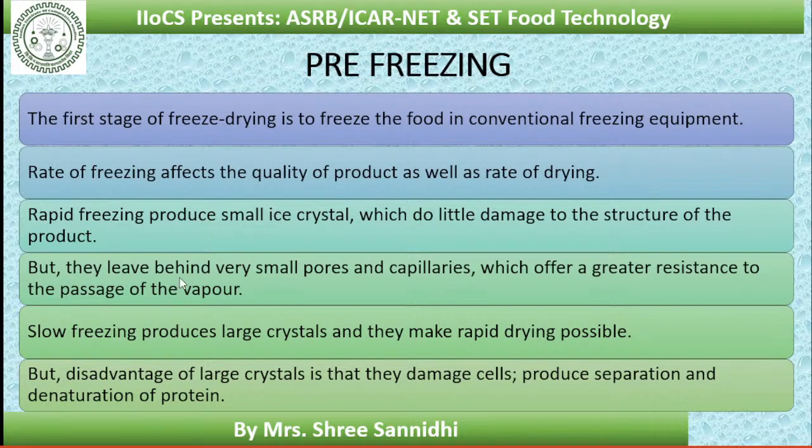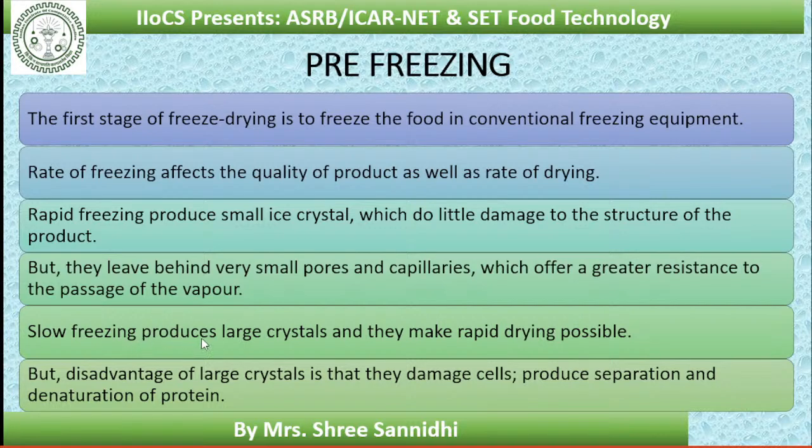but they leave behind very small pores and capillaries which offer a great resistance to the passage of the vapor. So what happens in rapid freezing? You have very small crystals. So when the crystal is vaporized, you are left with very small pores, right? So this will resist the movement of the vapor from the next layer which is getting sublimated, right?